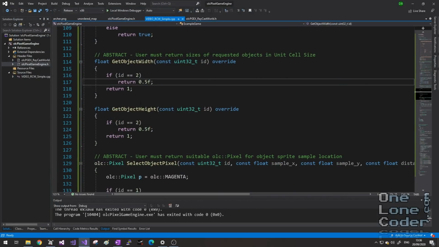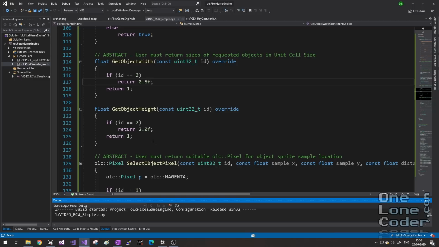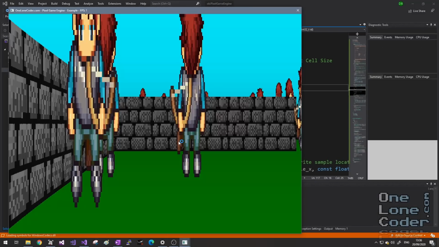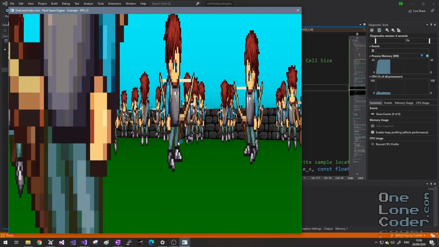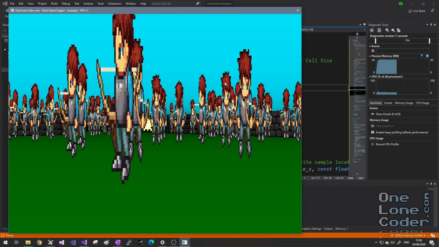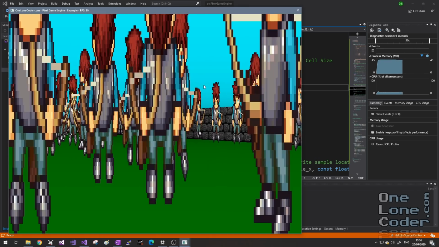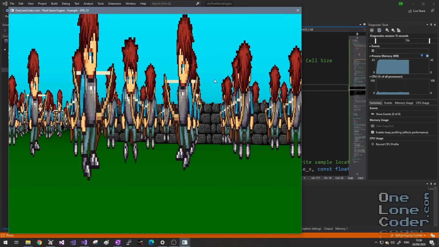We can use this function to also distort the shapes of the sprites. So let's say we wanted narrow archers, but really quite tall. We'll say that they're 2 tiles tall, and we'll turn them into giants. Yep, that looks terrible, and we seem to be at an inappropriate eye level with our combatants.